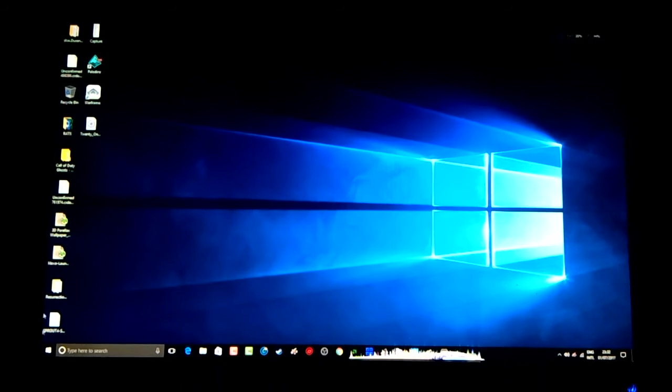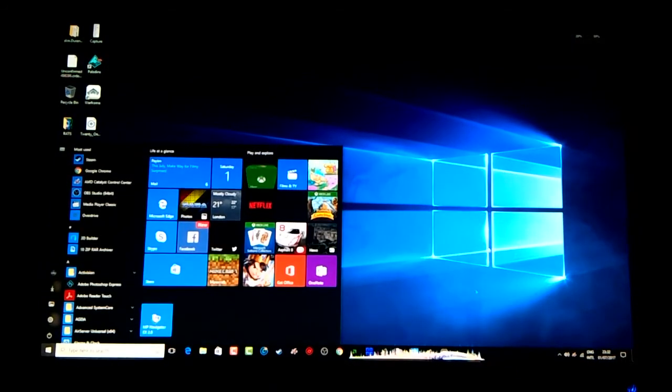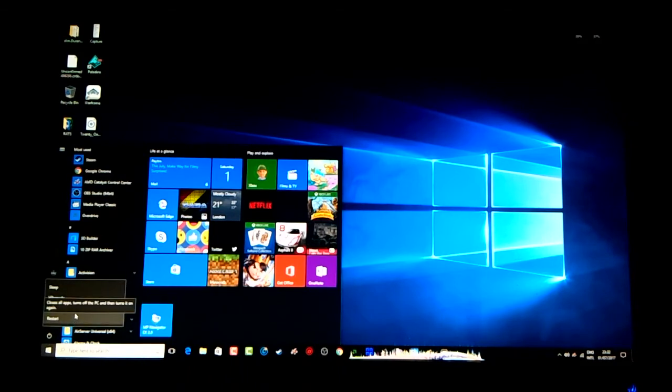Here's the thing. If you have an unlocked processor, it's well and good, but if you do not have an unlocked processor, what you gotta do is restart to BIOS. Just a minute. So here we are, we're entering BIOS now.